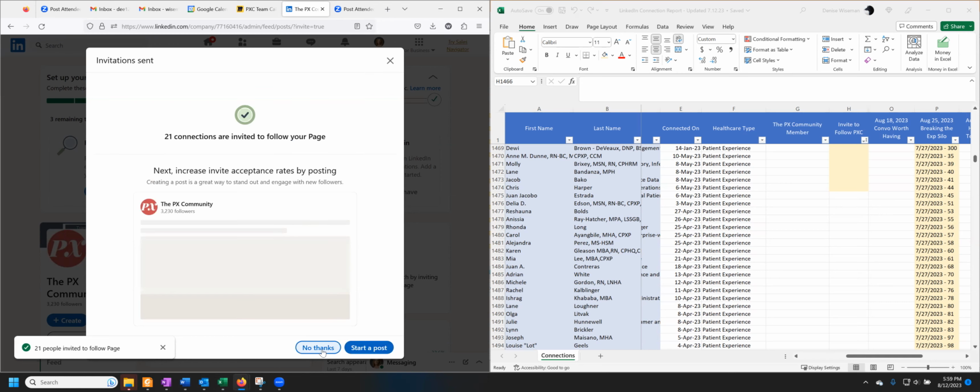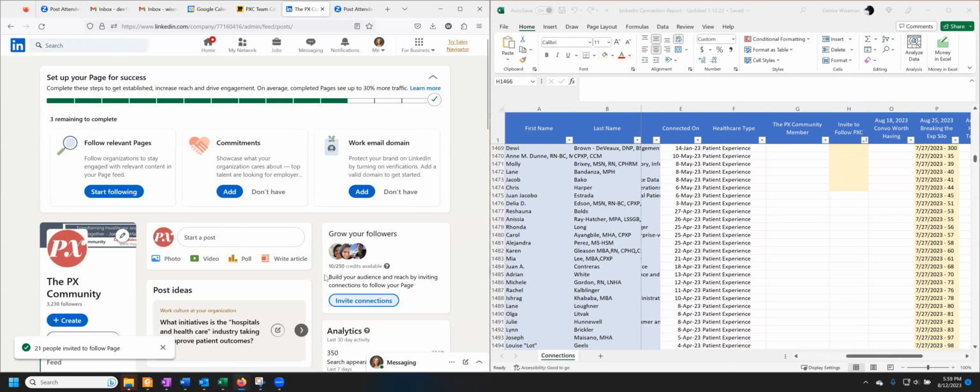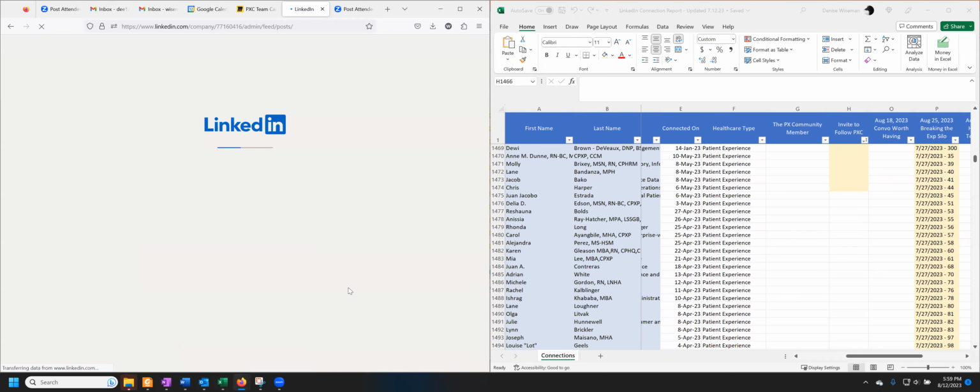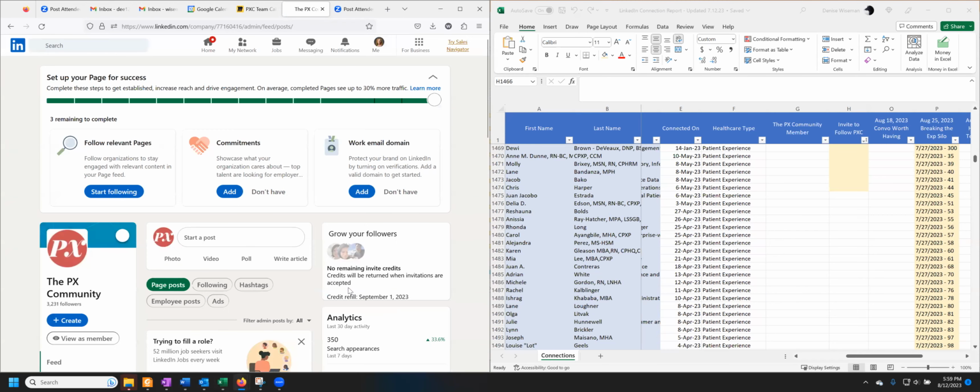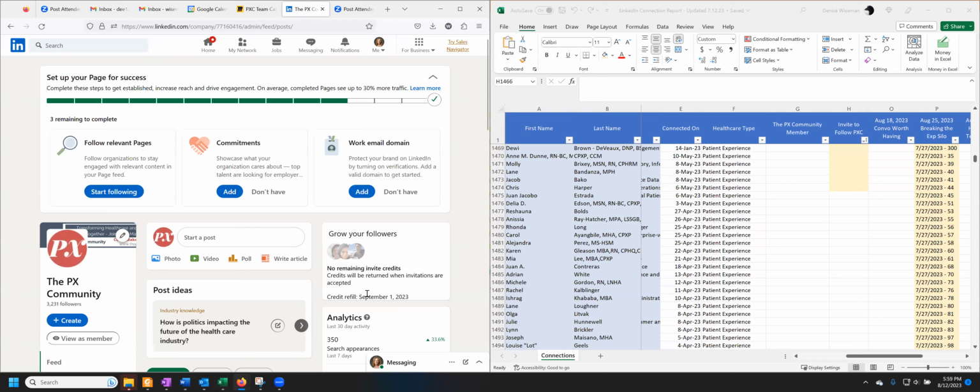And then I click no thanks here. And there you go. So this says 10 of 2. I'm going to hit refresh because that should say 0 of 250. Right. No credits returning. Okay. So as you come in here and look, if it says this, of course, there's no invitations. But if you come in and look and it says any number over 250, you have some that you could send off if you would like.